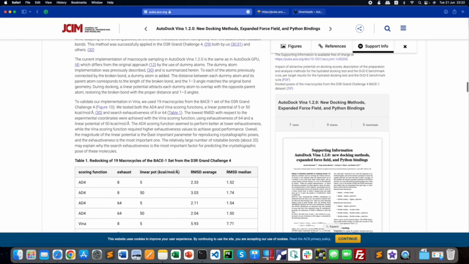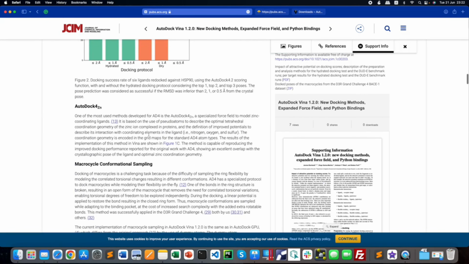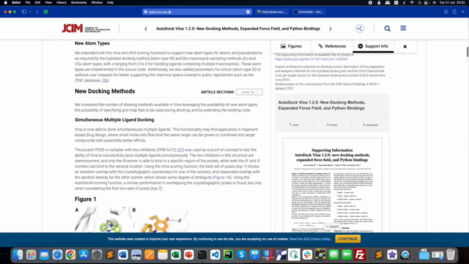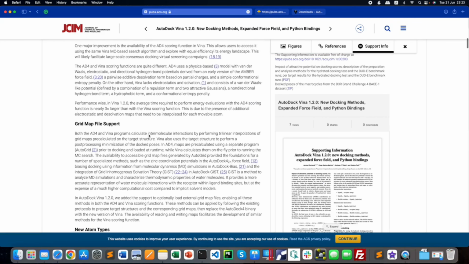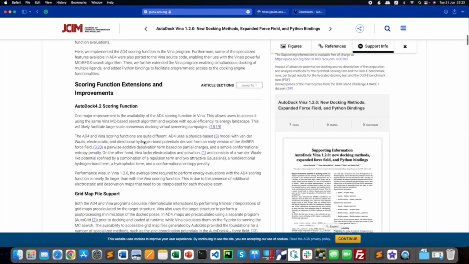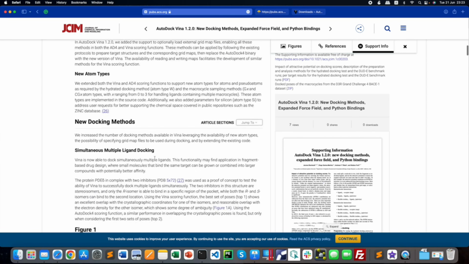Okay, so this is the paper. I recommend everyone to read this paper, which describes the force fields, the different types of scoring functions which are implemented in AutoDock Vina 1.2.0.